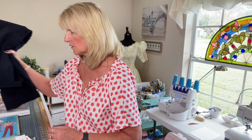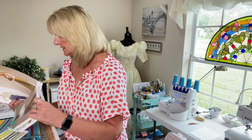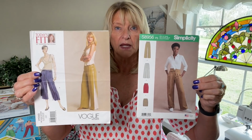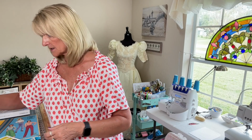It's a really nice fabric, but I think, sadly, these are not gonna work. They're just not. The crotch curve is all wrong. I made them and then they ended up too big, and you know what? I'm gonna keep trying, because I've made these, which is Vogue 1050, and these, which are Simplicity 8956, both of these patterns, and they fit. So I know I can make pants. It can be done, but I haven't been successful as yet.